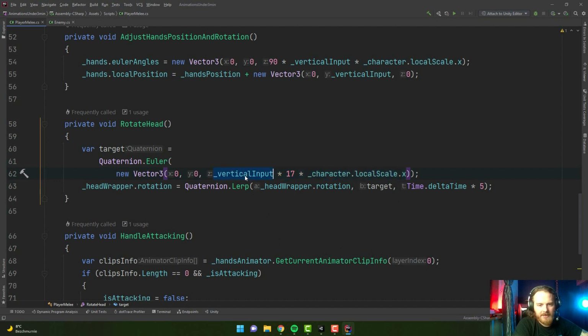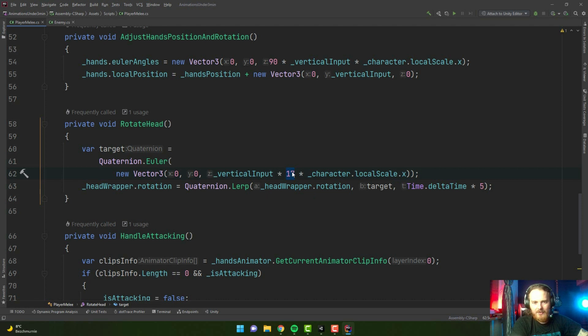And now what is happening: the vertical input, depending on what we press or we don't, will be 1, 0 or -1. Then it will be multiplied by the arbitrary number 17, which is literally just the amount of degrees I want to rotate the head. This probably should be a variable, not even probably, this should be a variable, and I'm terrible because I didn't do that, so sorry.